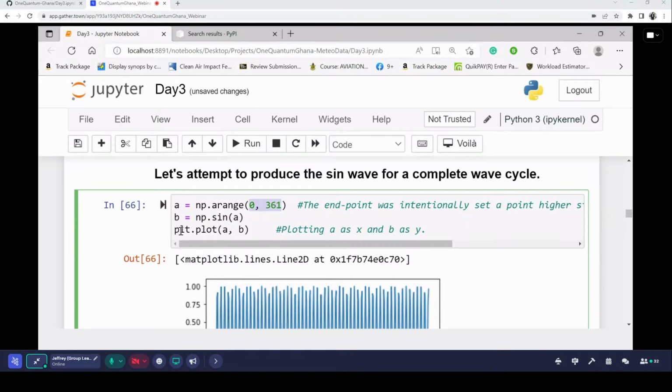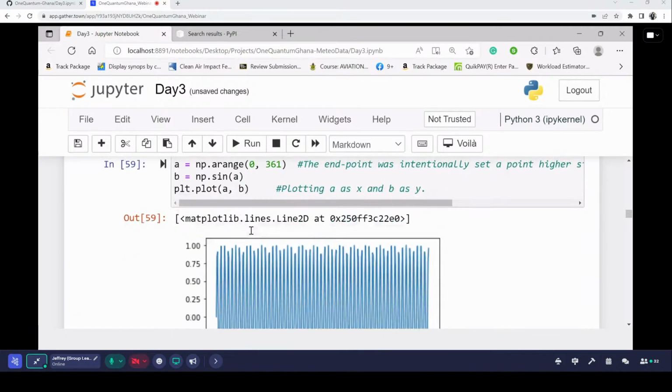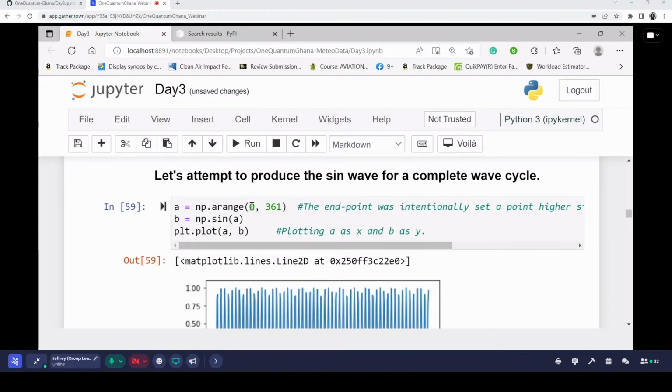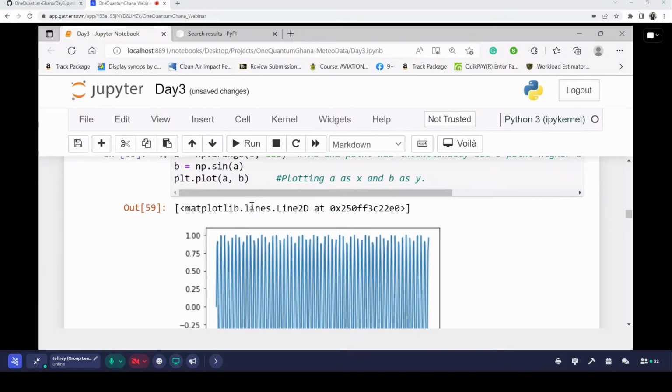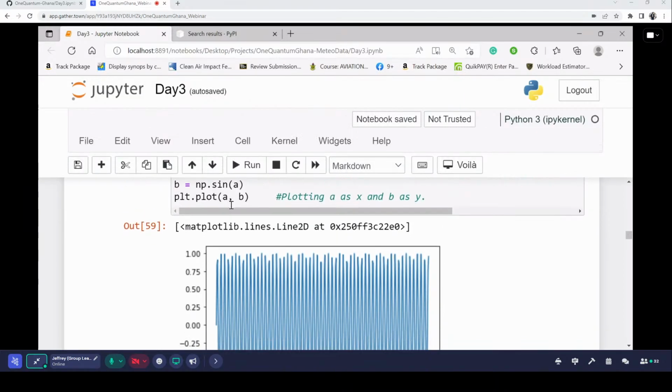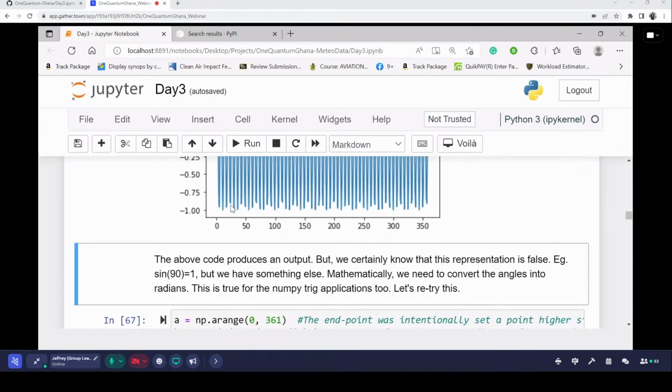Okay, so we have plt.plot A against B. And like we said, when we see this curve, we know this curve is not right, because 0 to 360 is just one circle or one cycle. All right, and within that one cycle we expect to have just one waveform if we are producing the sine wave. So we would have to go back and apply our degree to radian function on this.